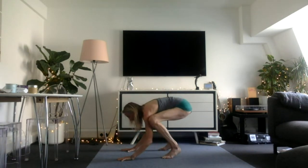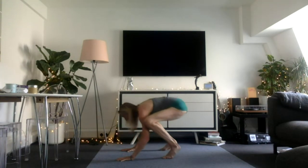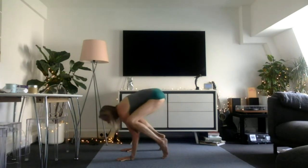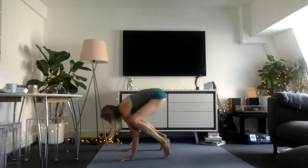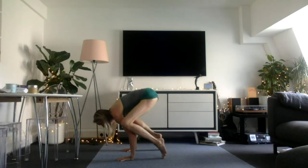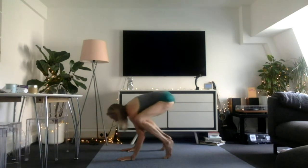So I don't want you to go into it if you haven't done it or you're not sure. Because I'm not there in person, I just want you to go forward and back. So you can feel the weight coming into your hands, and that's that tipping point that we've talked about before. And then you draw yourself back. So you're playing with your weight so you get comfortable.